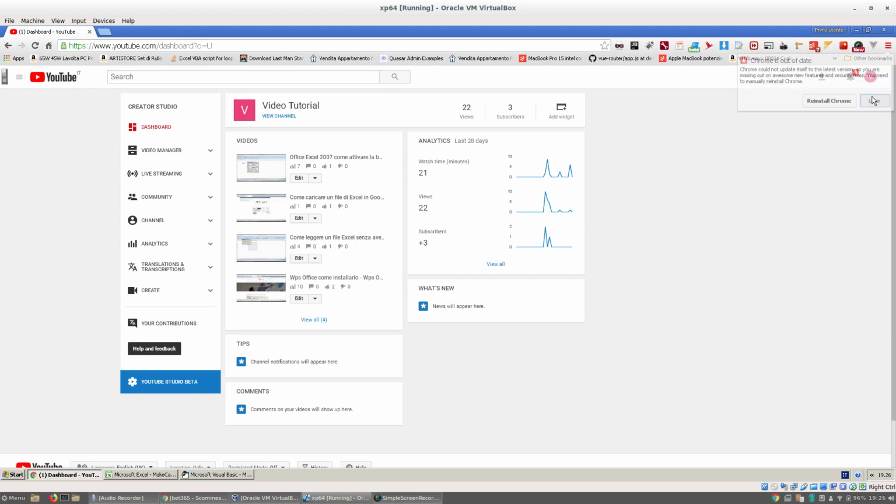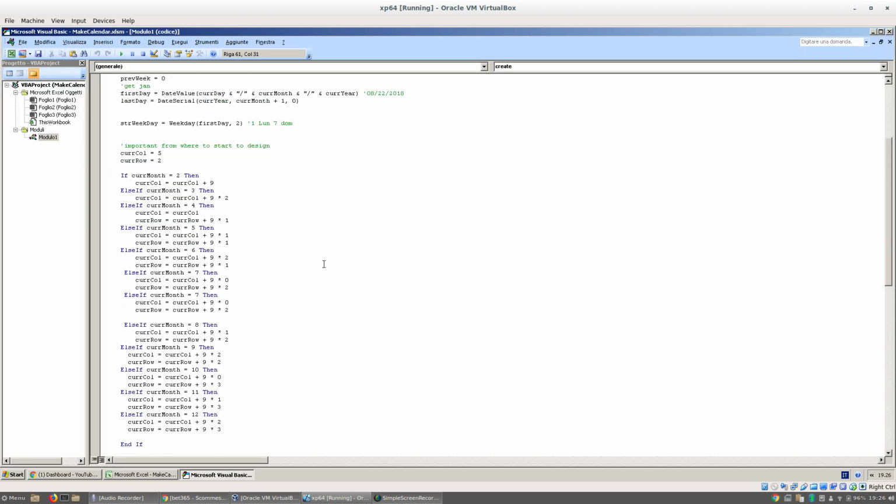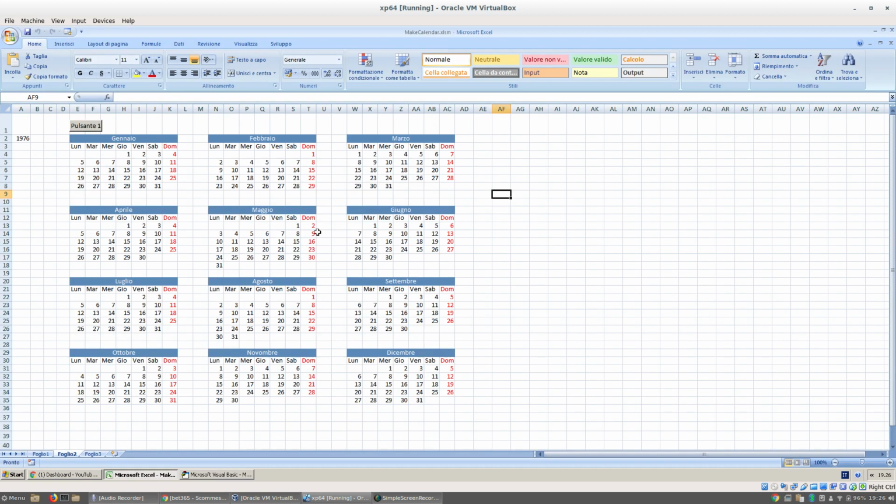So what we need to understand in order to generate a calendar, very simple and easy, is that there are some functions in Excel that give you the number of the week and the day of the week, every day in the week as a number, relative to the year. So this is the first week, the second week, the third week, and so on. And using these VBA functions, we can position the data here in the spreadsheet.